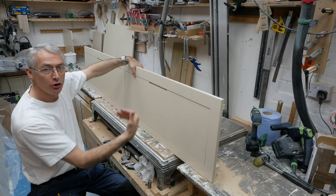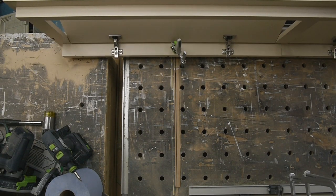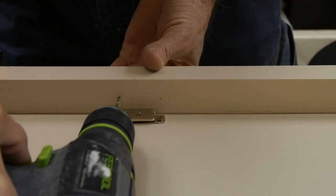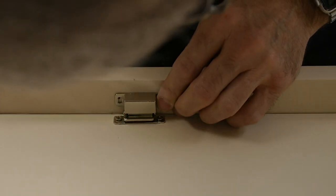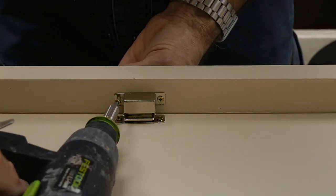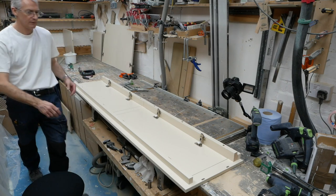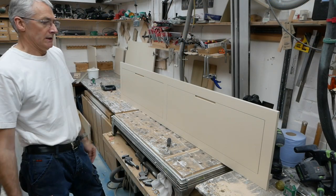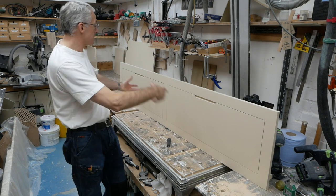And then the easiest thing to do is to take the clamps off, drop this flat, so we keep this as a flat reference, and then we can fit the catches in. So yeah, that's the front of the bed base sorted. Drawer might still need to go back a little way. I'd say these will be tweaked a little bit on site because all of this has got to come out in order to be delivered.